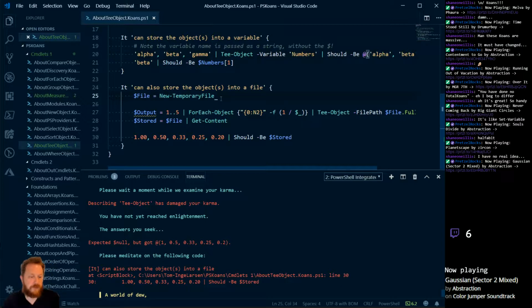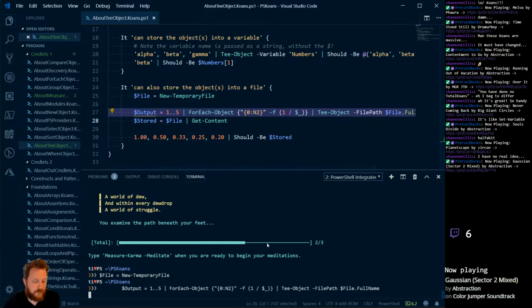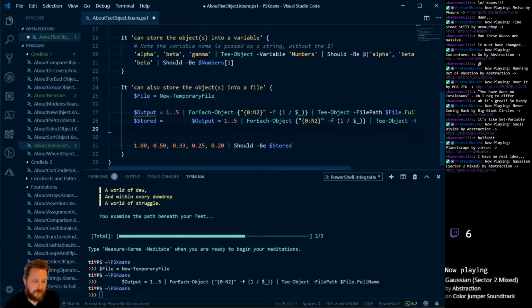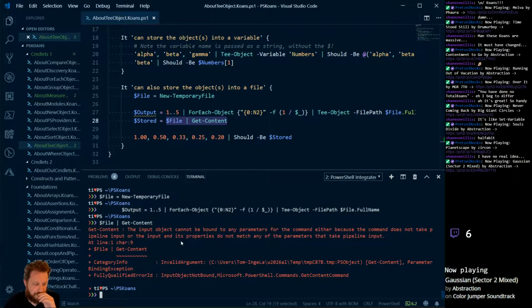So what if we run this then? File is a new temporary file, and the output is not important, but let's just run it, and then we do a file Get-Content. Oh. What?